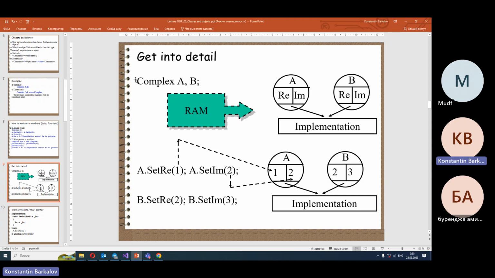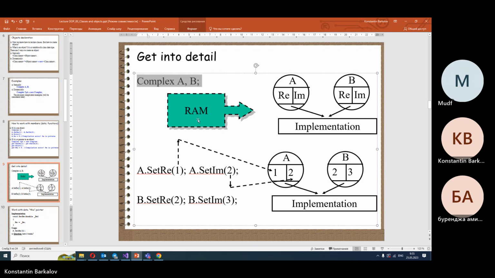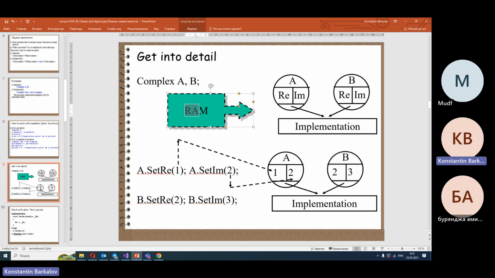Suppose that I created two variables of the type complex, a and b. After the declaration, in computer memory, RAM, which means random access memory, two particular instances of the objects of the class complex will be created.